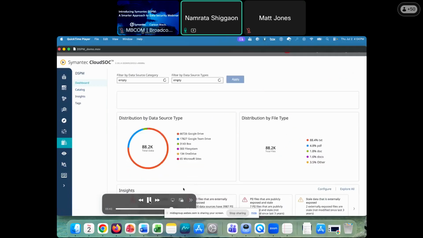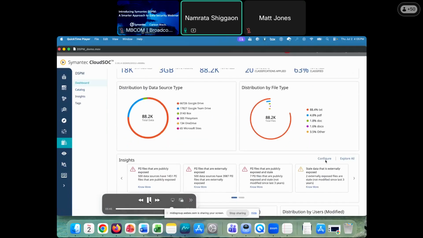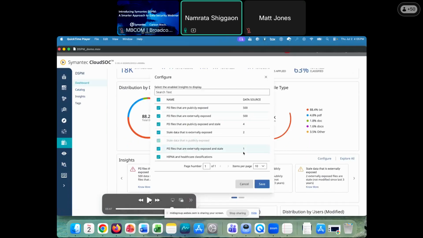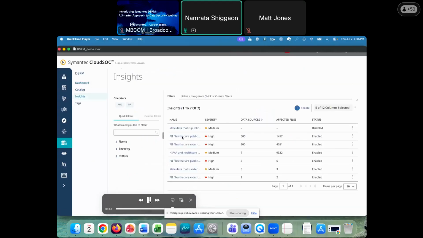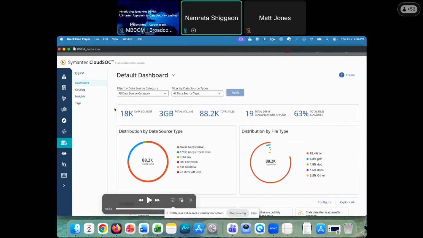Now let's go back to the dashboard. These insights in the dashboard are all configurable. If you click on the configure button, for instance, you can choose the insights that should actually show up on the dashboard, right? So I have all of them configured. And then, if you want to configure any new ones or edit existing ones, just click on explore all, which will again take you back to the insights configuration page, right? So that's about insights, a very powerful capability to bring out actionable information right there in front of the dashboard for the administrator to take action, right?